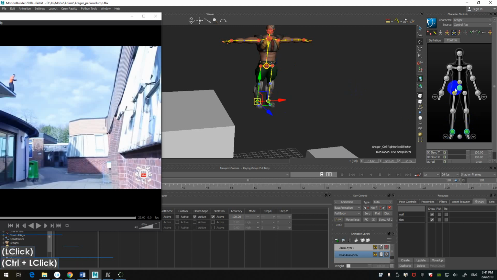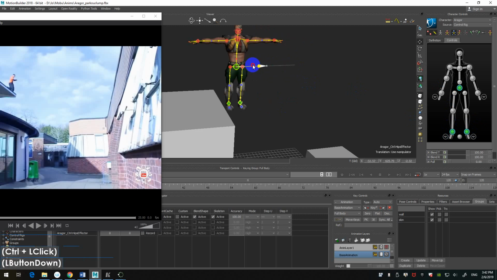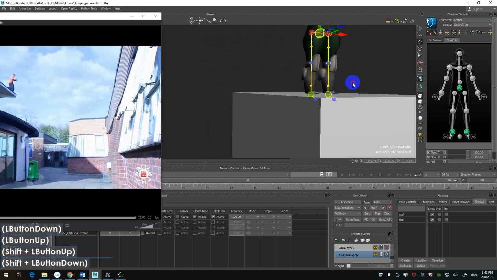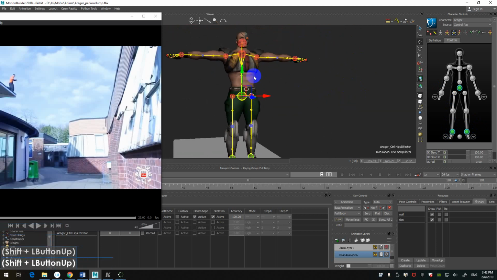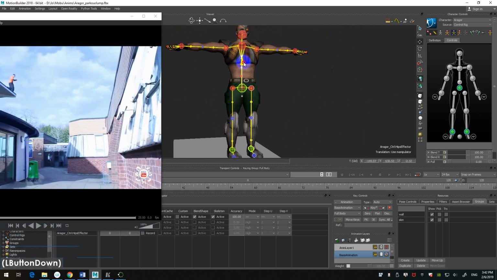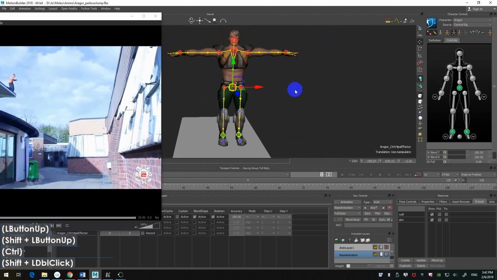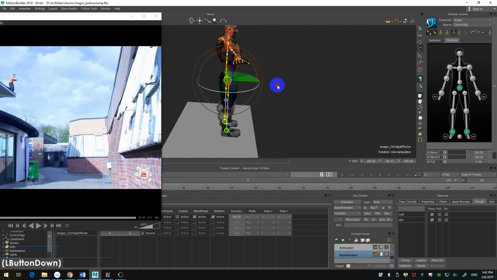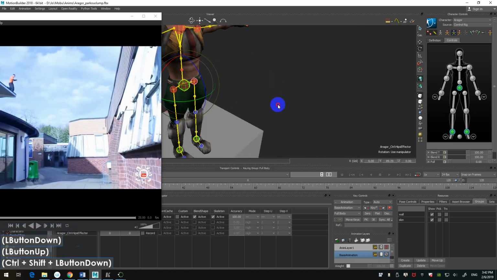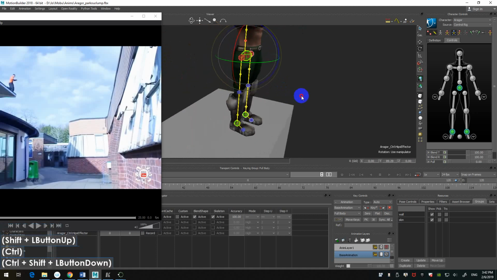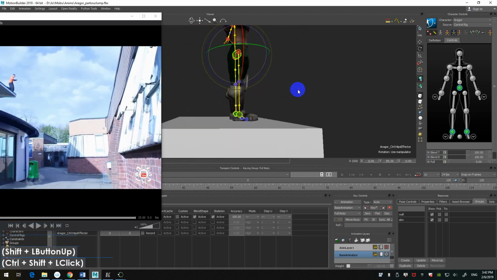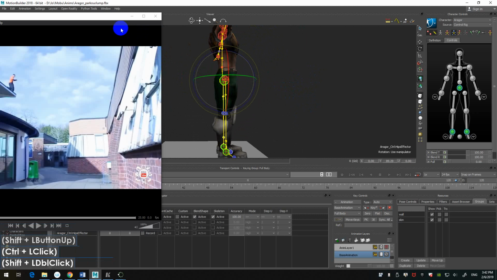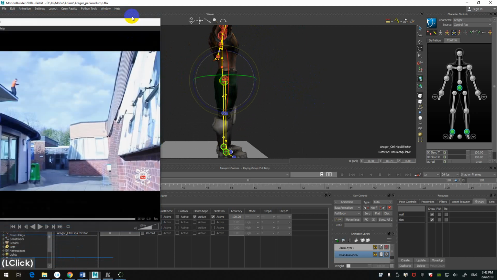Okay? So you can go like this. Now you can move all three. This way you don't have to move them all individually. And then rotate to face the jumping platform.